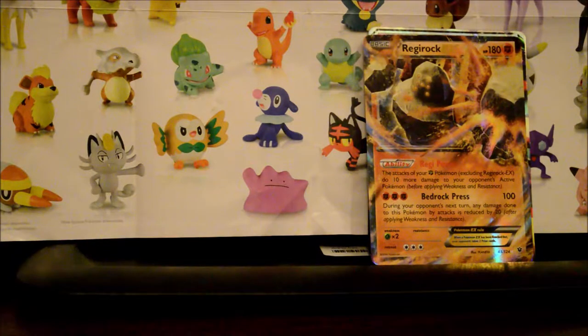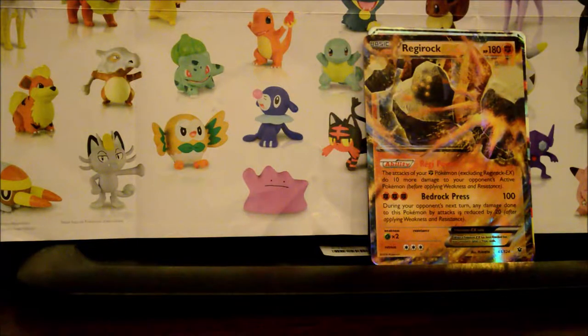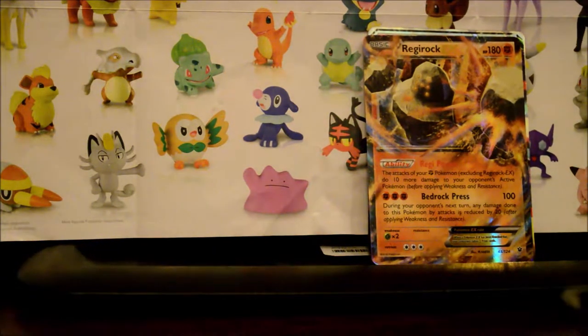We have two more. Dragonite or Charizard? Charizard. Charizard's next up. It looks like this. Alright, ready? Rip, rip, rip, rip. Grip it and rip it. And squeeze it. Alright.